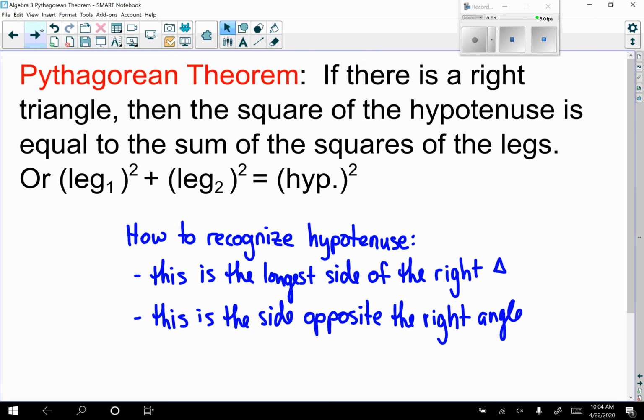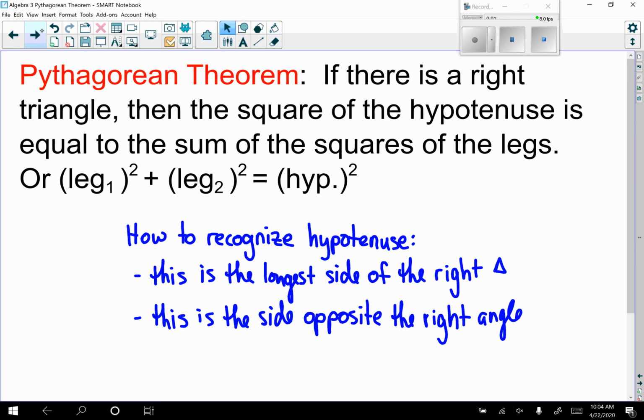Now, a lot of times the Pythagorean theorem is known as a squared plus b squared equals c squared, but depending on the figure we're given, it may not always be the letters a, b, and c. They could be switched around, so c is not always going to be the hypotenuse. What I like to say is the Pythagorean theorem is saying the square of the hypotenuse is equal to the sum of the squares of both legs. So the easiest part would be to identify both legs in our right triangle and then the hypotenuse.